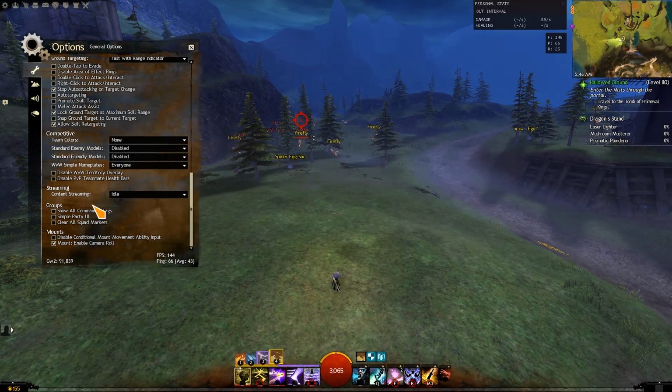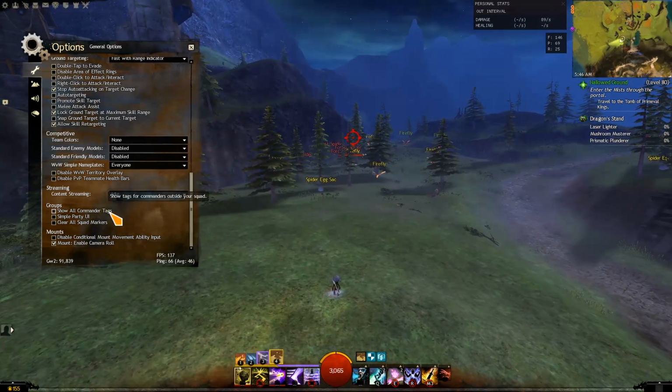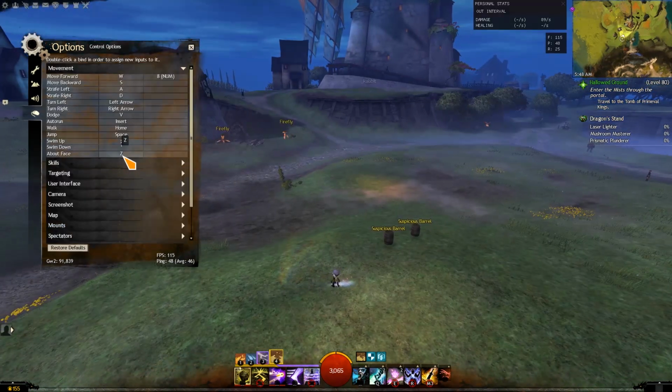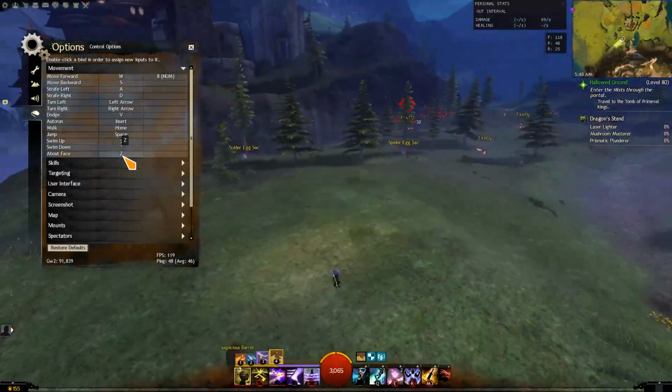Down here, the show all commander tags. Something that happens to people a lot in big fights is you lose your commander, especially when two tags collide. People end up on the wrong tags. If you turn this off, you won't see anybody else's tag except the squad that you're in. So that's pretty handy if that's a problem for you. If it's not a problem for you, then turn it on. Another useful button here under movement is about face. This just automatically turns you around.